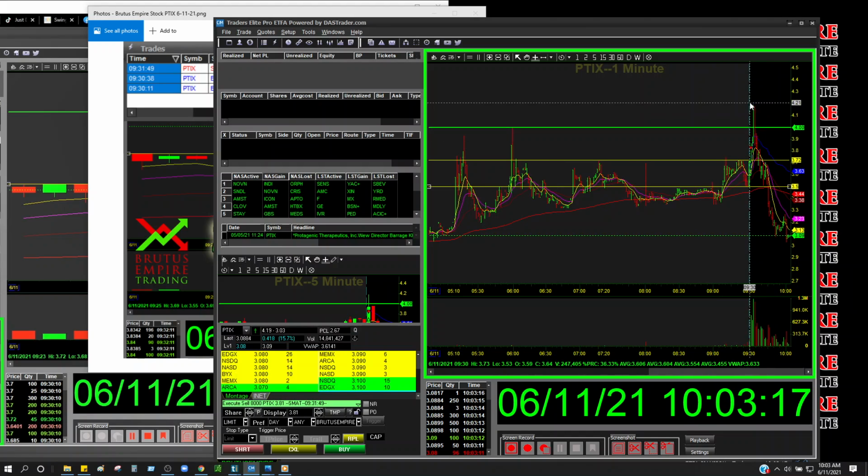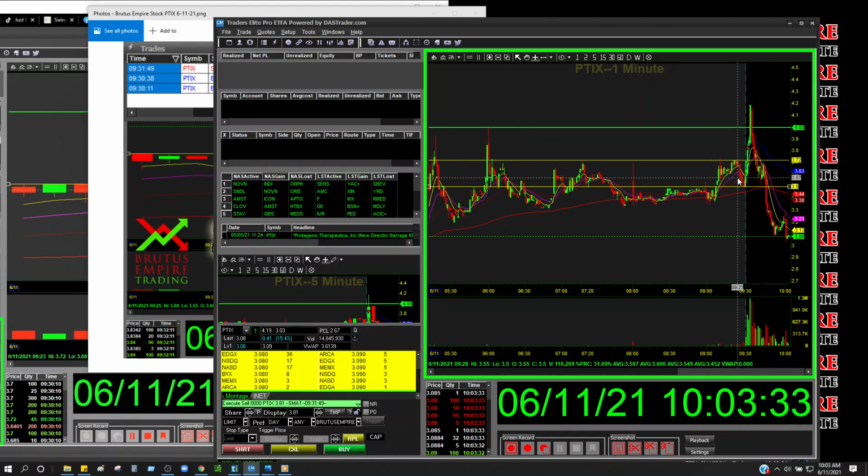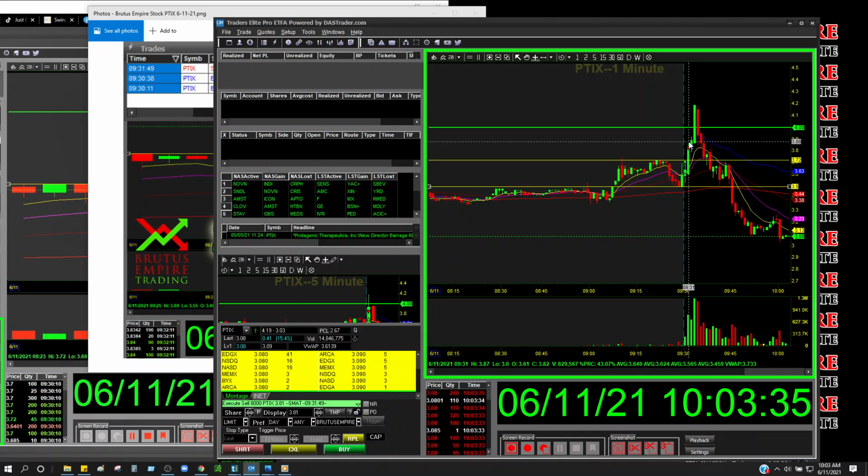Now, I didn't know if it was going to break through because it was just so low. From 359 all the way up to $4, that's a 50-cent move. Me, I'm just trying to take 35 to 45 cents or close to that. So as soon as I get my 35, 45 cents, I'd rather just get out. Let the other people make their money and take the higher risk. As long as it moves 35, 45 cents, that's all I need. I don't need more than that.